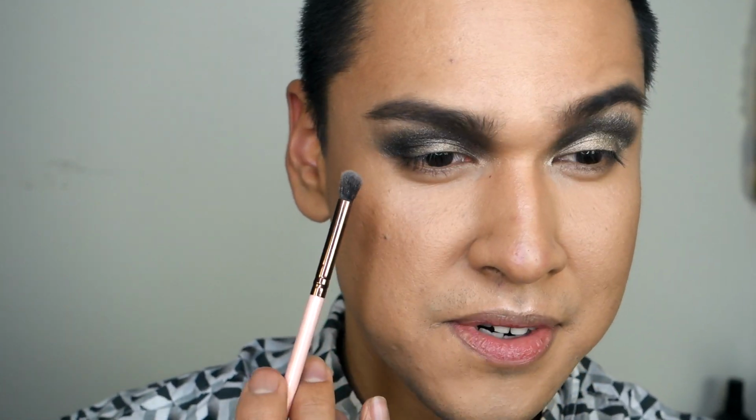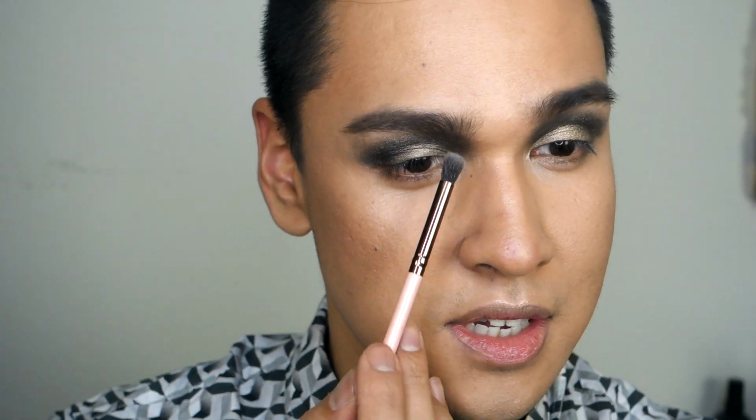Alright guys, it's happening. And it's kind of weird, like applying all metallics. It gives it this really fun textured look that's kind of grungy and messy, and I'm kind of into it. I'm going to use a little bit of water and see if I can intensify it a little bit more.